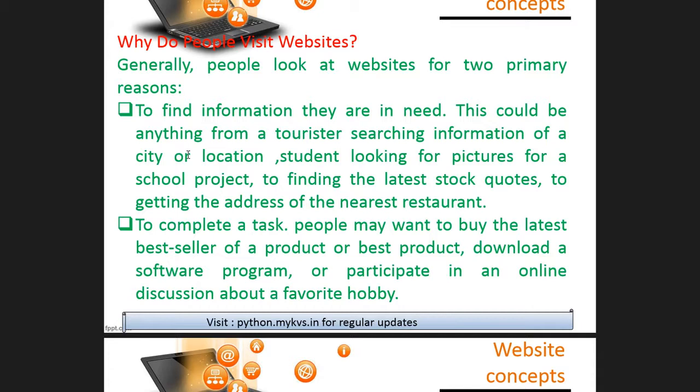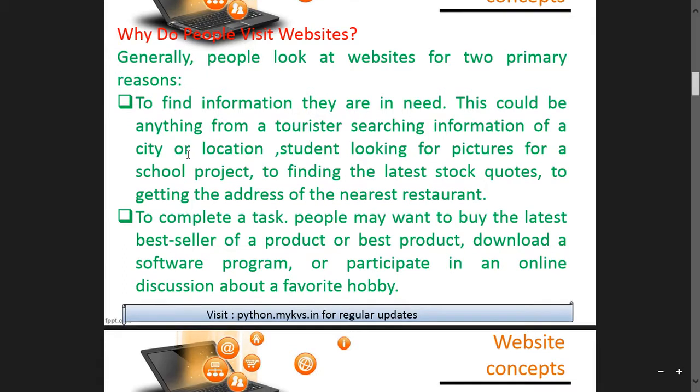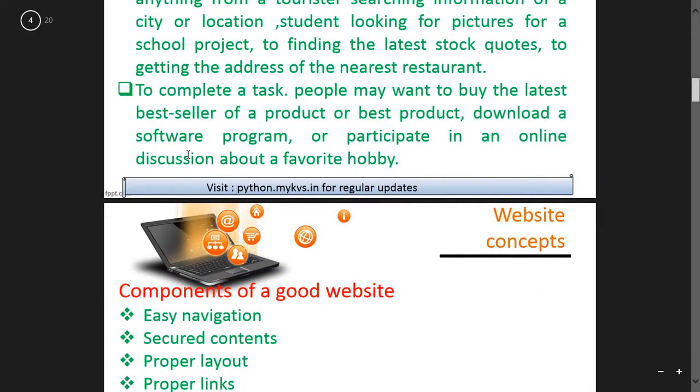The task can be varied. So basically, we all want to download something whenever we need to operate on a specific task. So downloading is best. Then, if I wanted to sell and buy something, we know nowadays we have something called Yesola, isn't it? You put it in that, and then you just sell and market your product. Everything is available online. So 2 points are ready: to find information they are in need of and to complete a task. The task completion can be anything: downloading a product, or even selling or buying a product, or even showcasing your favorite hobby. So that's regarding how or why people are using the website.